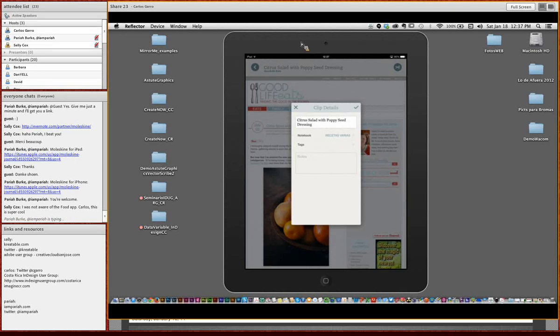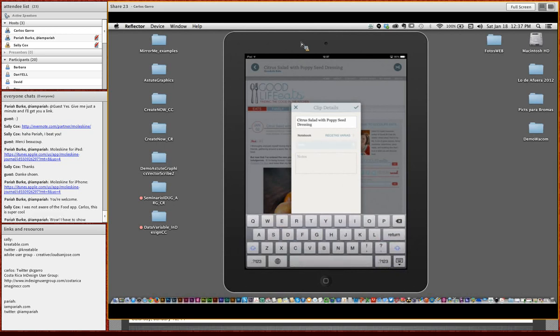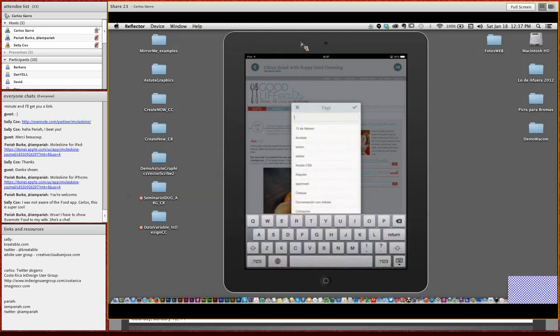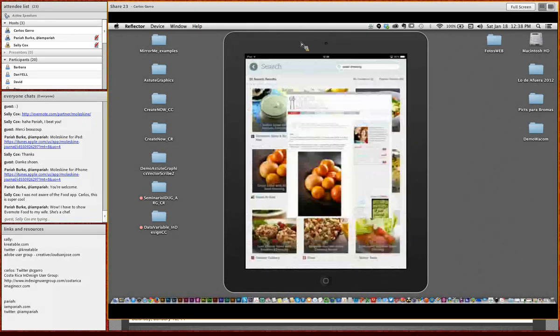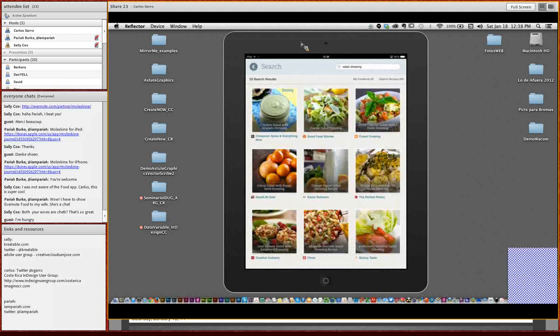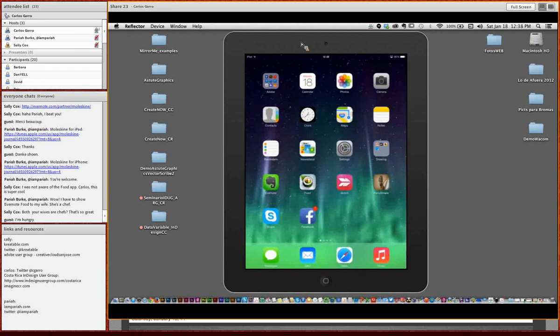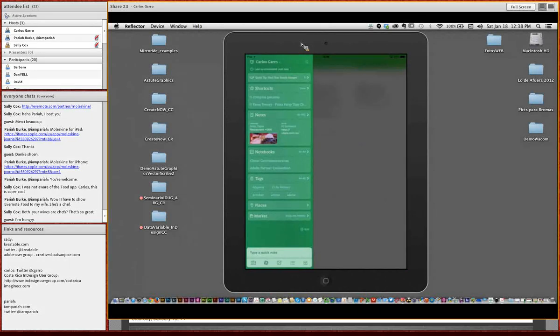So I can put this recipe in this notebook, and I can also include a tag, for example, oranges, to put in Spanish also, naranjas, ensalada. Okay, and done.